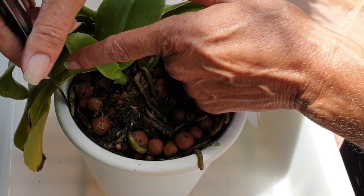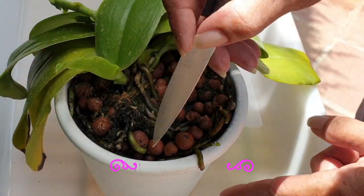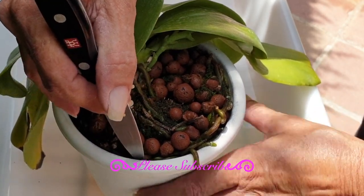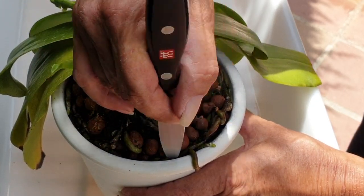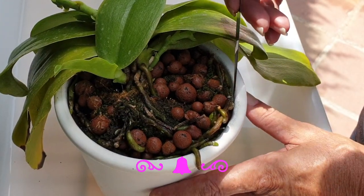Of course, if there's a lot of death in there, then we're going to have to get a little bit more radical, but my intention is just to up pot, and that's why I'm thinking to get two of them done in this one single video. So I think I've been able to release the roots around the edge.